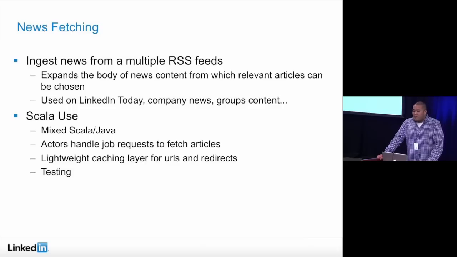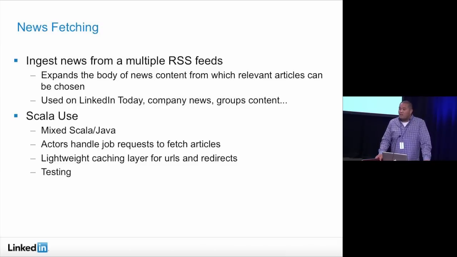Part of what we use Scala for is news fetching, and lo and behold, Ishai wrote most of this code. Basically, we use the news fetcher to grab RSS feeds from a lot of different places so that we can have more content that we can go through to pick relevant articles from so that we can present it to our users, right?